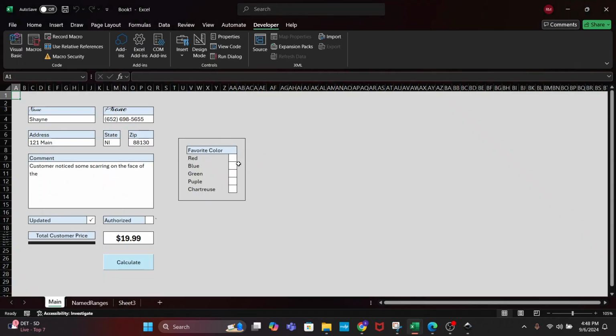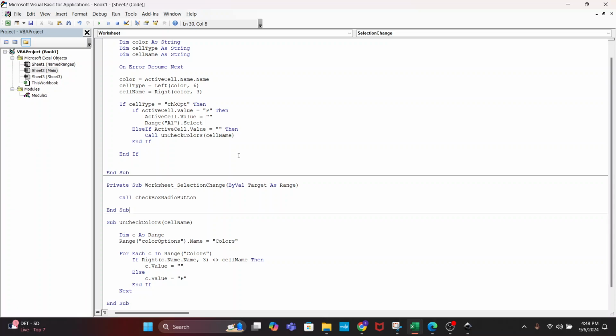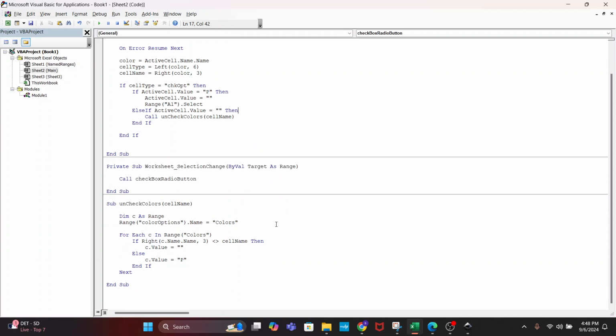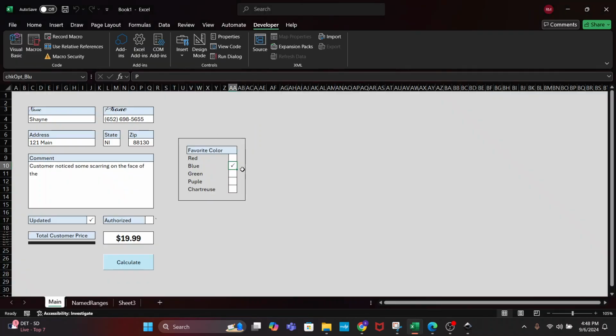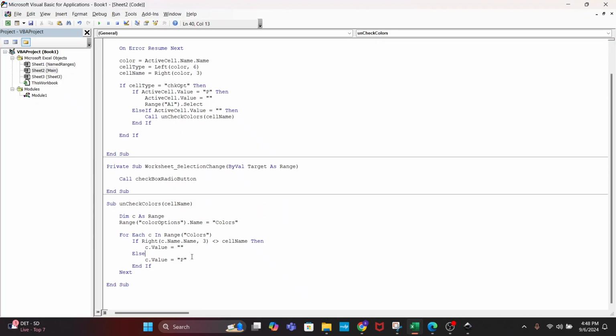All right. Okay. Oh, well, this is supposed to run. Let's see. So it still works if you do it that way. Oh, because I did not tell it active cell. Excuse me. Whoops. Oh, what am I doing? Boy, I've forgotten how to do this. Dot select. Okay, so this is sending it back up.